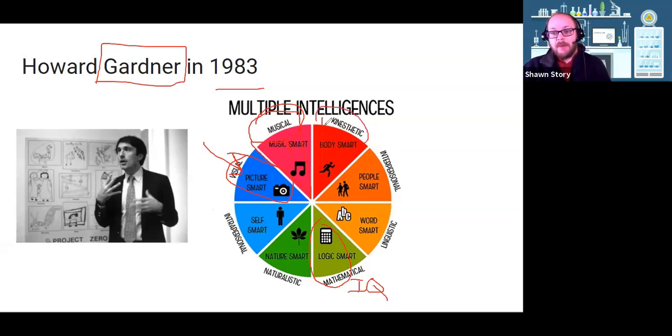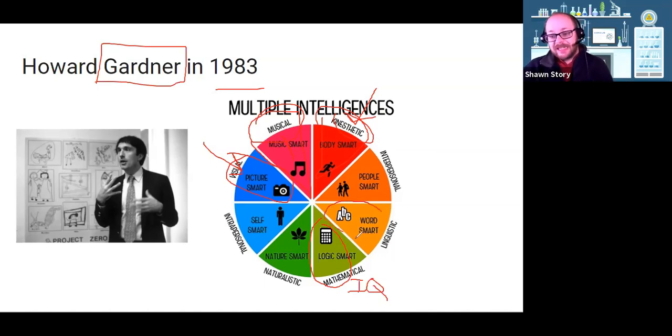Kinesthetic is our body movement. This would be like our athletes, right? Olympic athletes are geniuses when it comes to the field of kinesthetics, right? They are at prime intellectual capabilities when it comes to balance, coordination, endurance, cardio, stretching, all of those skills. They are at that genius level when they're competing at the Olympics.